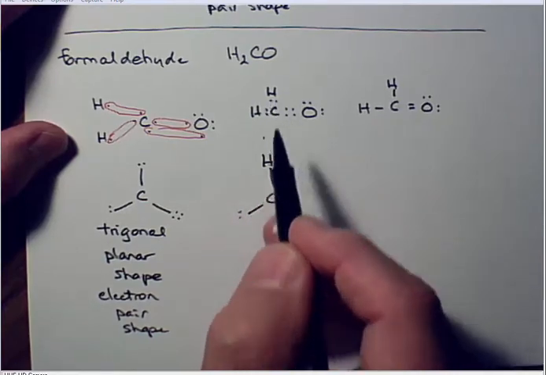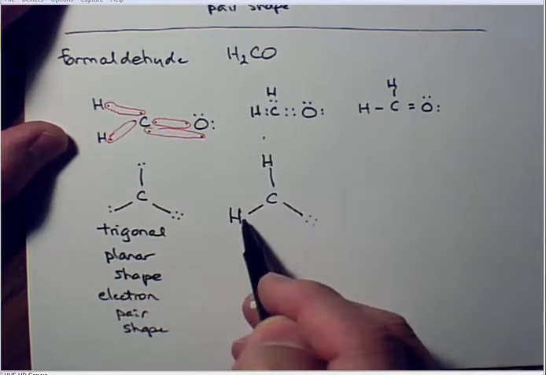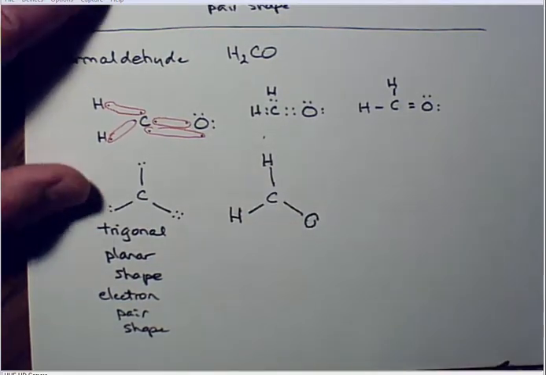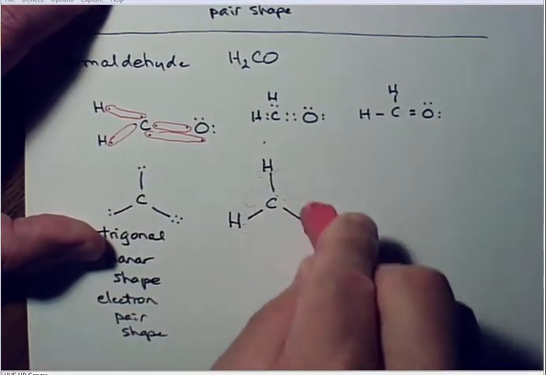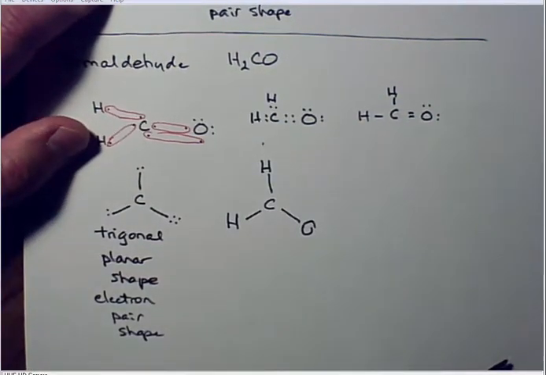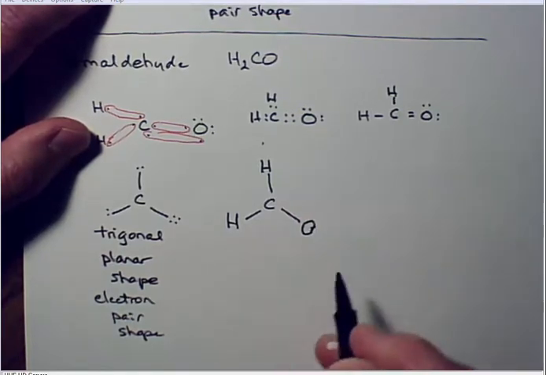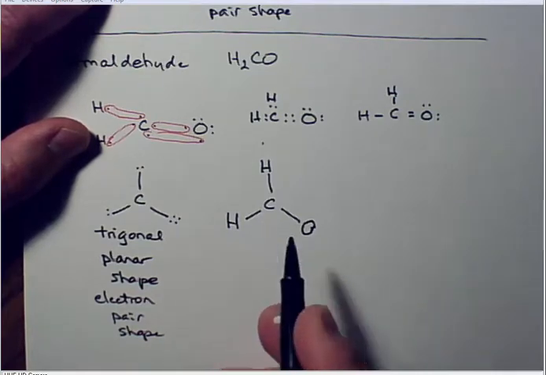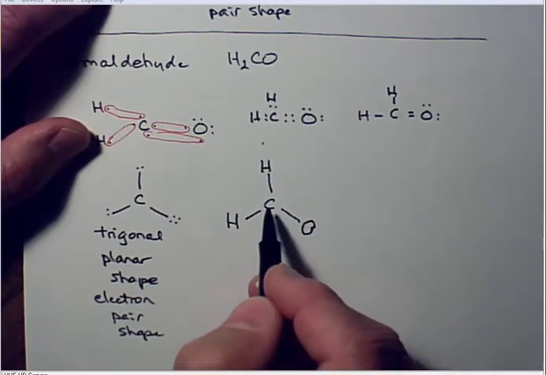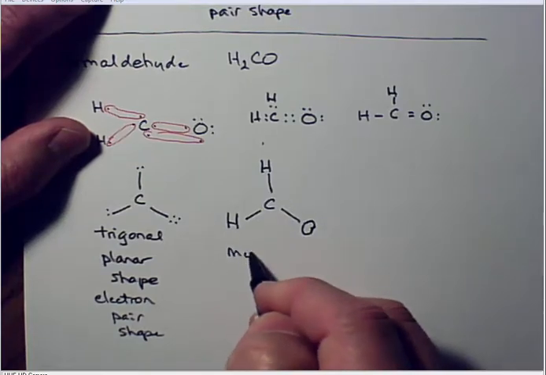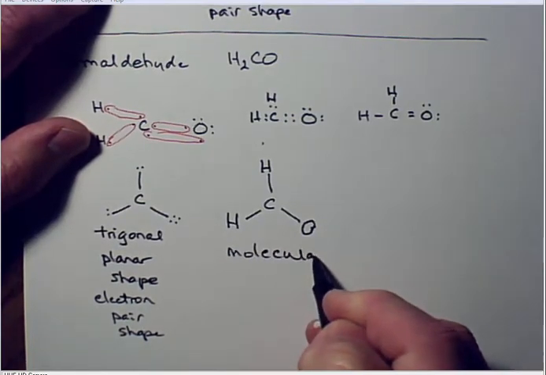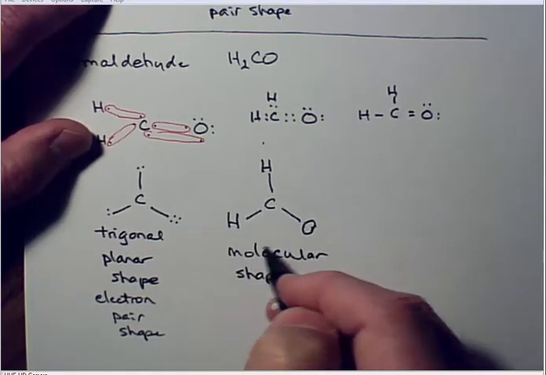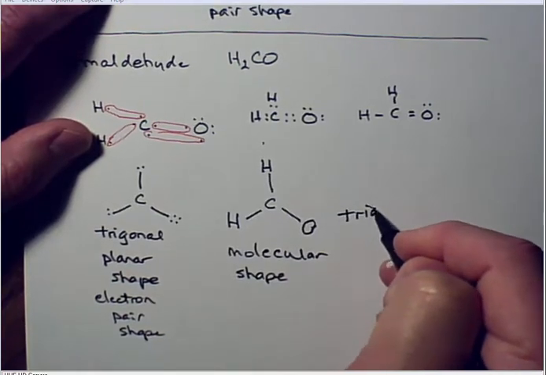So I'm going to put a hydrogen here because the hydrogen needs a pair of electrons. This hydrogen needs a pair of electrons. But where I have the 4 electrons in the double bond, that's where the oxygen goes. Now I'm going to erase all those electron pair marks. Okay? And so we don't have any electron pairs left on that atom of interest. So this is not modified because there's no lone pairs left. This is now the molecular shape. It is trigonal planar. I should have put that right in there.